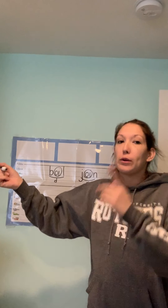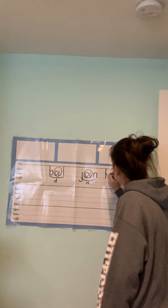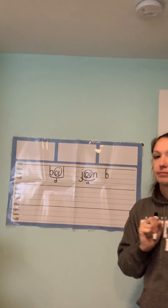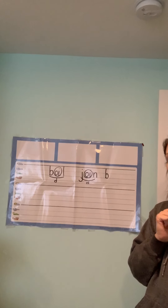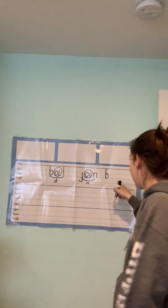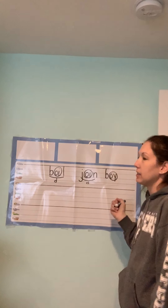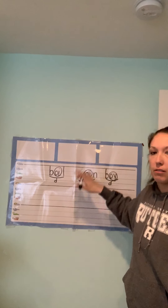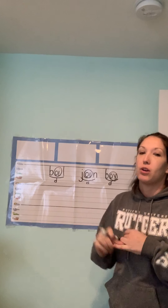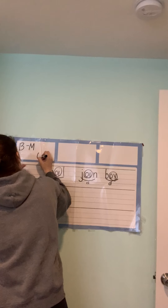Next one: boy. There's a boy and a girl — they both want to go to the park. Is it going to be OI or OY? It's going to be OY, because it comes at the end — there's no consonant after it. So it's OY, and we're going to circle it. How many syllables does boy have? One. Let me double back and write this up — beginning/middle for OI, and end for OY.